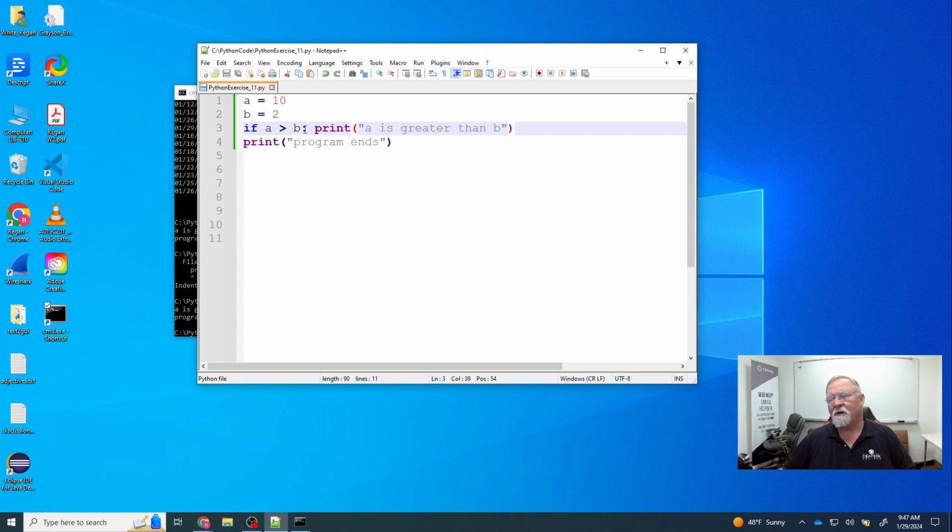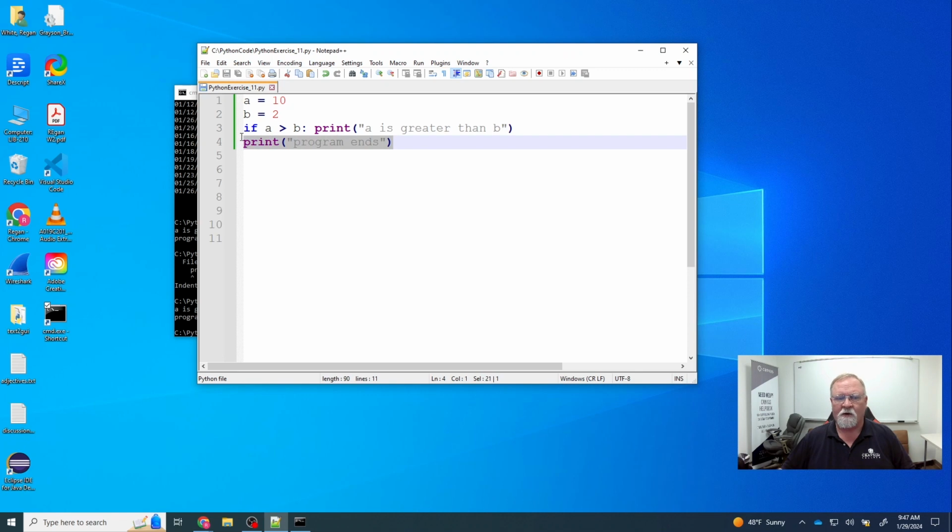All right, so most of the time, you're not just going to have a one-shot decision like this. Most of the time, you're going to have multiple conditions, or you're going to want multiple results out of one condition. And so that's what we're going to look at right now. Let's say we have 2 or 3 or 4 more possibilities.